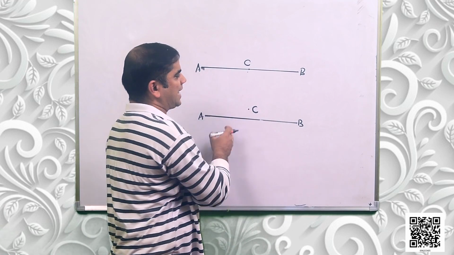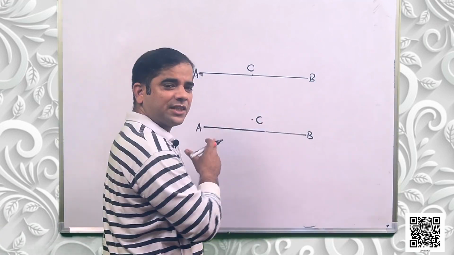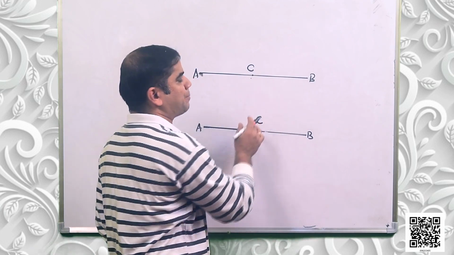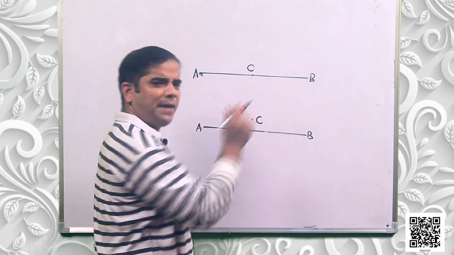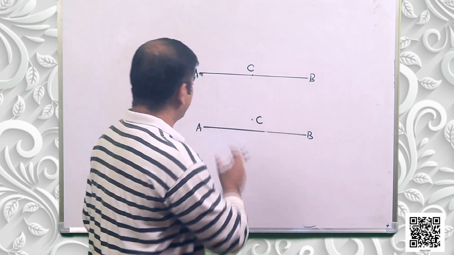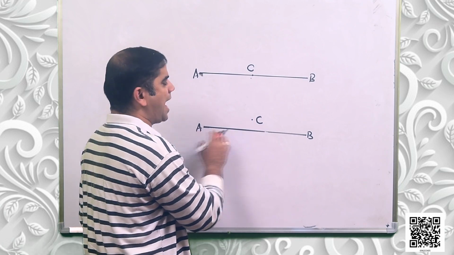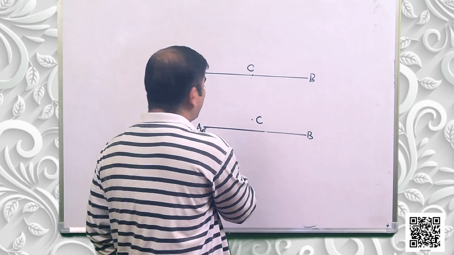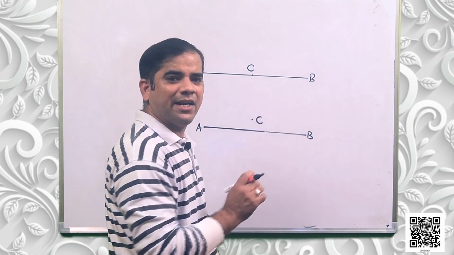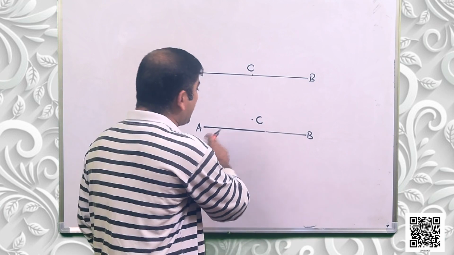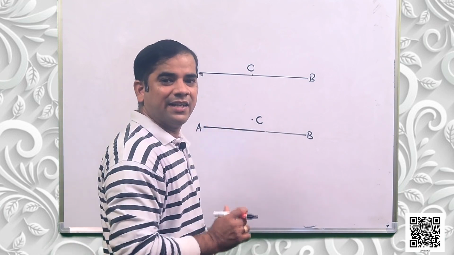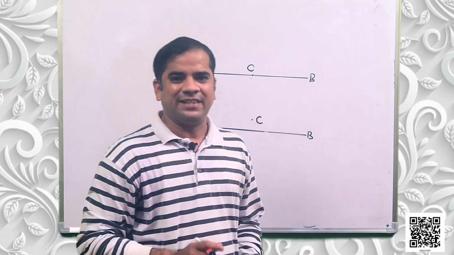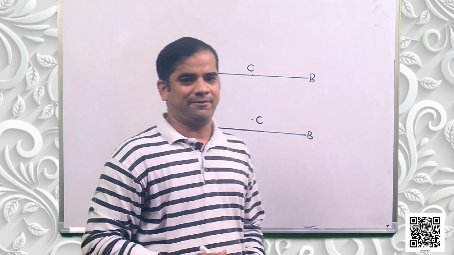See, from the diagram we can see that as per the first postulate, A and B are 2 distinct points and C is another point which is lying between A and B. So it is absolutely fine. As per the second postulate, A and B are 2 distinct points and C is another point which is not lying on the line segment AB. So there exists at least 3 points, those are A, B and C, that are not on the same line. So we can say that yes, these postulates are consistent.